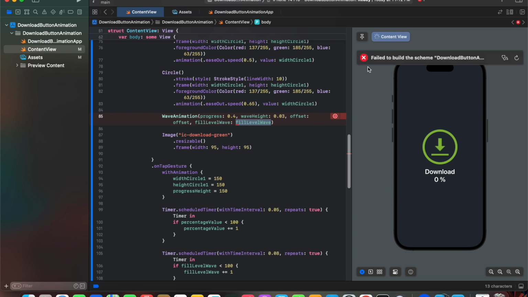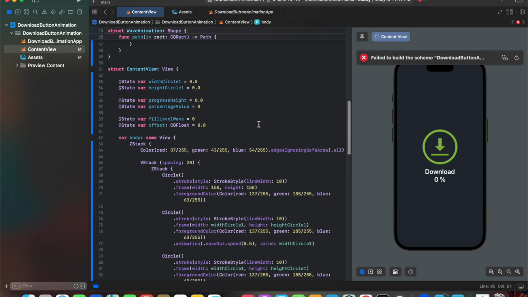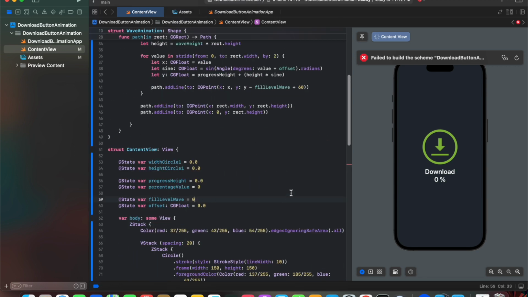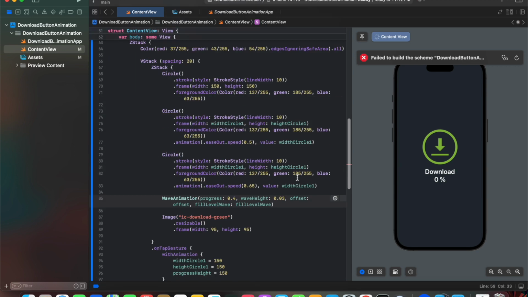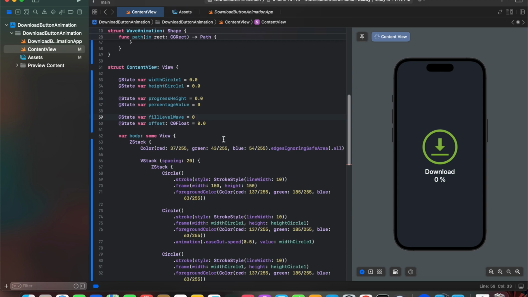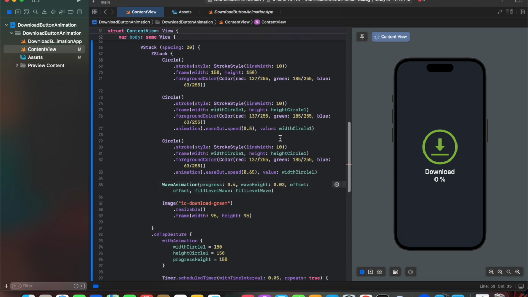So let's see how it's going to behave. Okay, it's saying that fillLevelWave needs to be a float value. Alright, so let's make fillLevelWave a float and let's see what's going to happen.